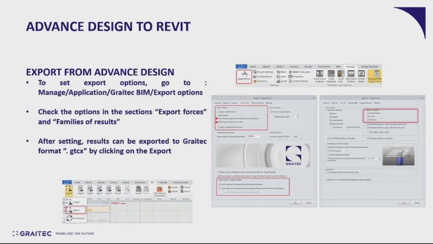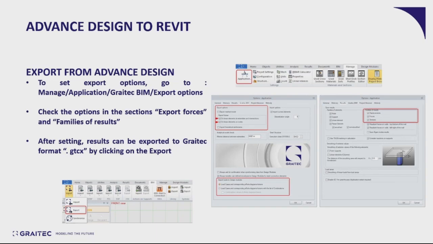On the workflow from Advanced Design to Revit, it's important to set up the export options. So to select what type of results you would expect to see in Revit when you perform the export, and also where the user wants the exported forces to be exported, and also to export the result as a GTCX file, the GRAITEC format.